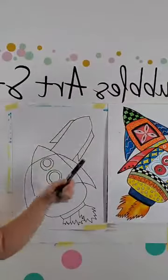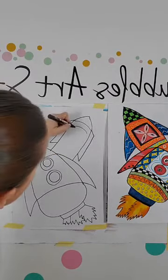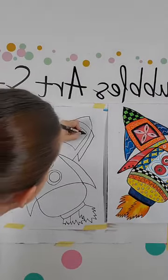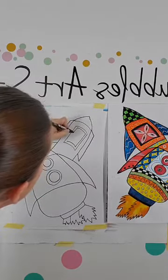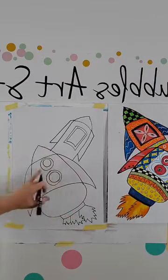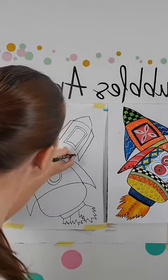This one I want to have a big window, not a circle window. I'm going to do a square window on this one. So I'm going to go curve, pop in the windows. And again, I'm going to give it a little bit of a frame. Okay, so structure of our rocket, wings. Have you got some flames? Have you got some windows? And then panel there.